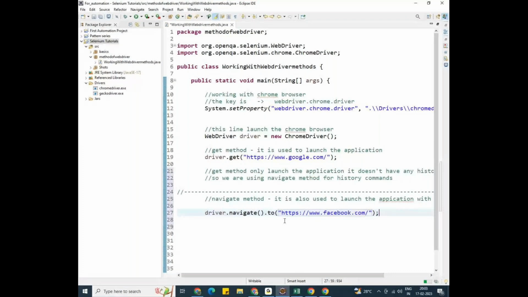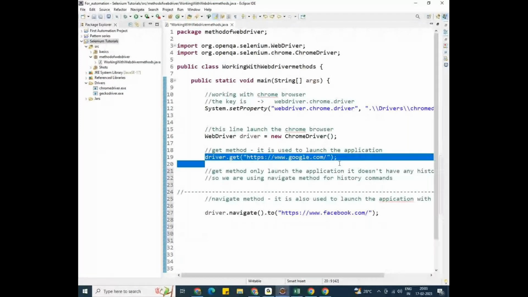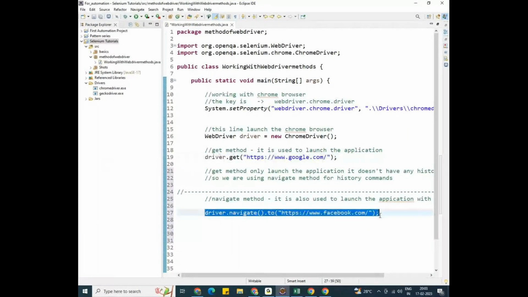So guys, just see carefully. Here I'm saying that first you need to launch Google, and second I'm saying launch Facebook. So in runtime, I need to differentiate the time gap between one page and another page, 2 seconds. I need to maintain a 2 second gap.